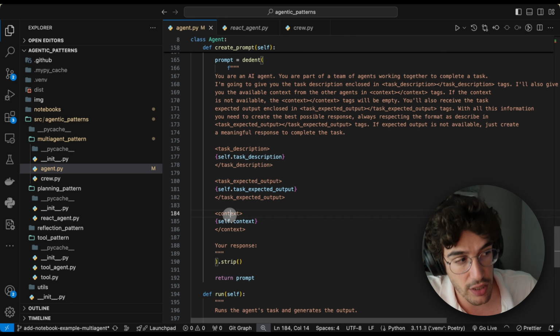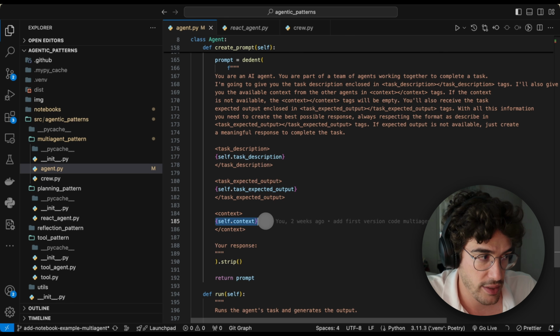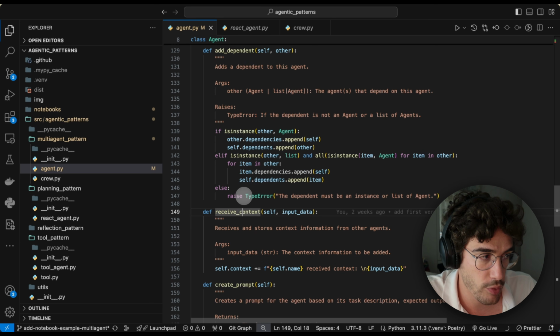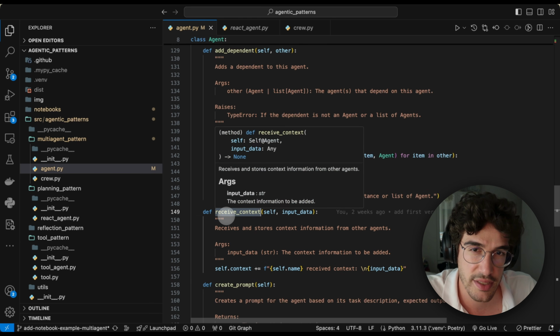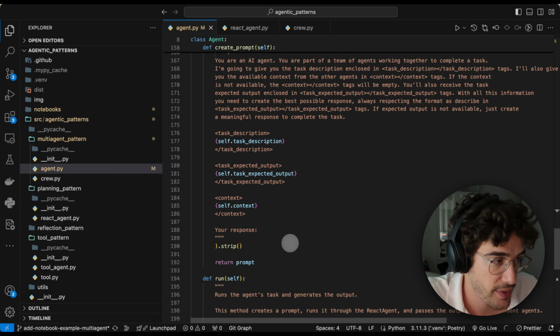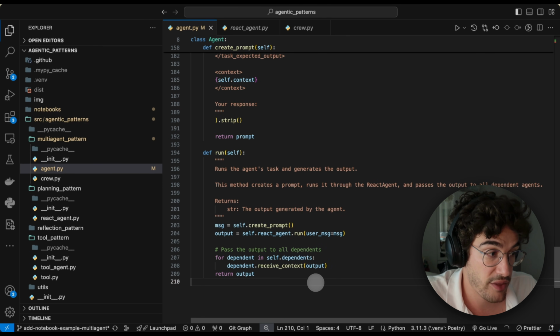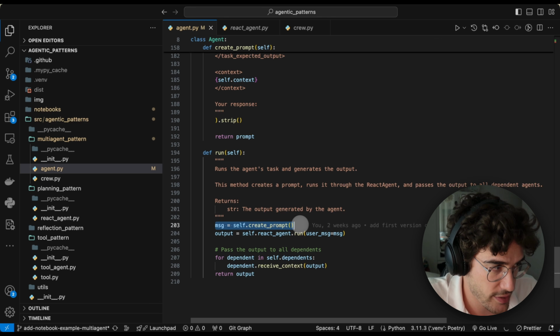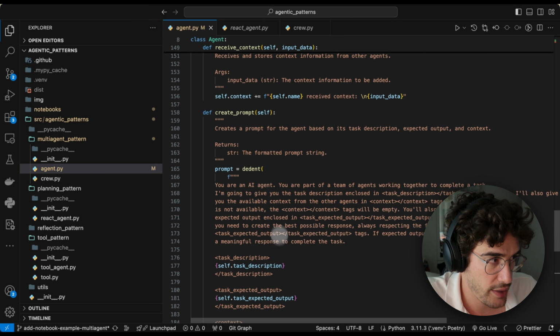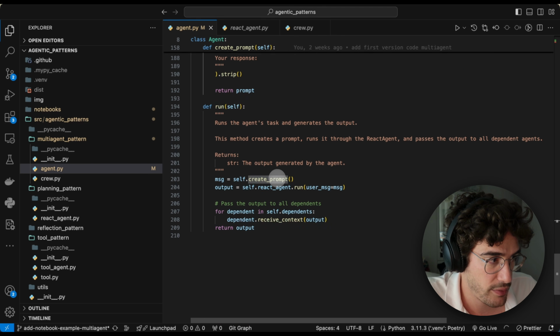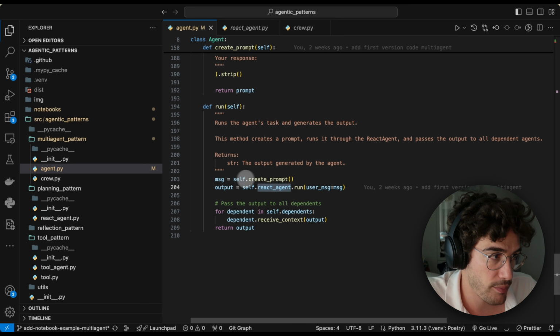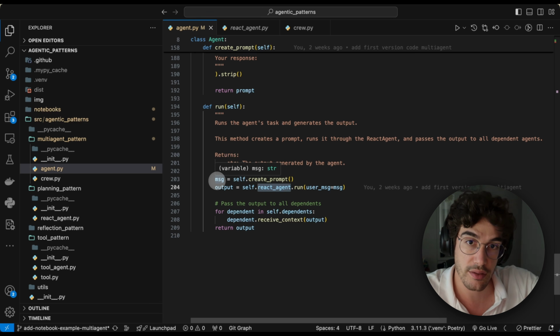And finally, the context, which is what we spoke about in receive context and the context attribute. That's basically the prompt. Then we go into the main method, the run method, which simply creates the prompt that we have seen with the create prompt method, and then runs the React agent with the prompt that we have generated.